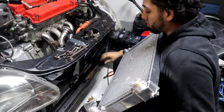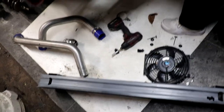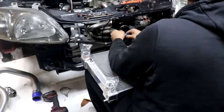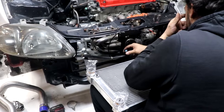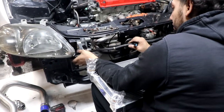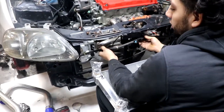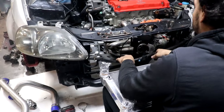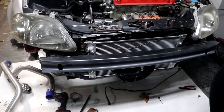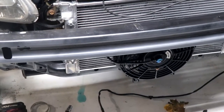Who's hitting me up at this time? The only reason why you gotta cut this is because the fans won't fit with it, right? If other people are doing it, they don't have to extend it because that doesn't go through there, right? Yeah, it doesn't go through all this. Is that since we tucked it all the way from there? That's just our thing that we got to. We didn't put the fans yet. That's the 10-inch. The 2/8 are in my house.